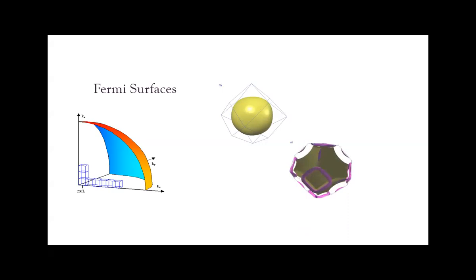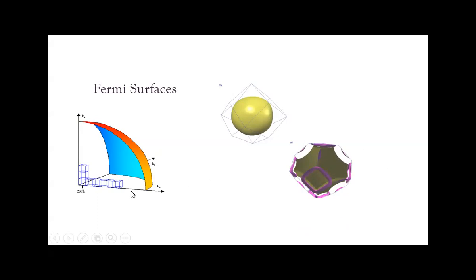But then we look at aluminum, or aluminium, depending on what side you're on, right? It's over there, in group three. And you see that this is the Fermi surface for aluminium, which looks a lot different. So it's not a sphere anymore. This is all of the yellow things. And then you have the purple things that are separated from it, like you see here. They're like little pockets where electrons live.